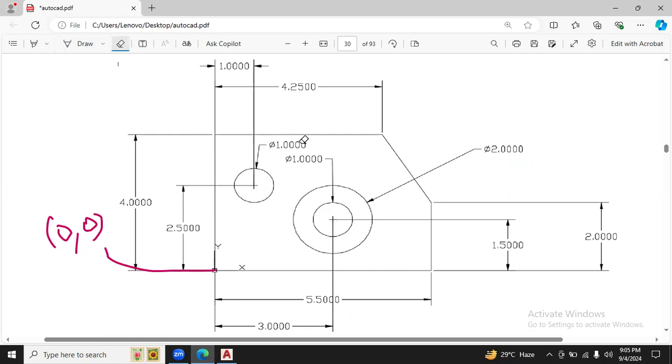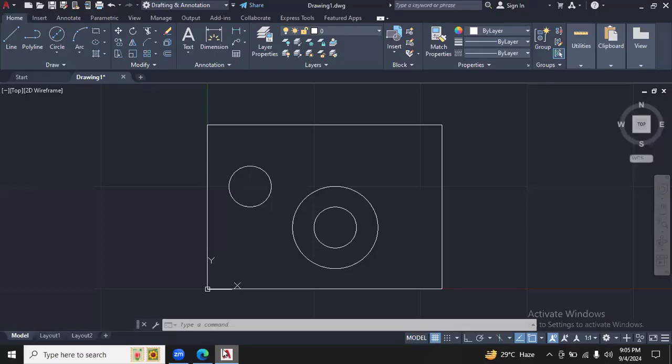Last but not the least, you have to draw or create this diagonal line. But there is a little problem because in the line option, you can see it asks you first for the first point of the line.